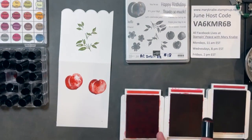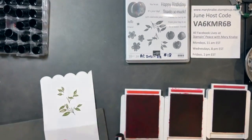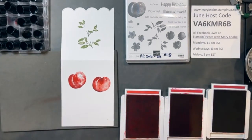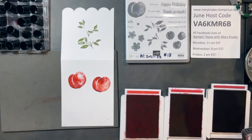I think Poppy Parade would be a great color. Apricot, yes, great color for tomato, right? Oh, you guys are thinking of so many things. This is awesome. And what was the other one I was thinking?